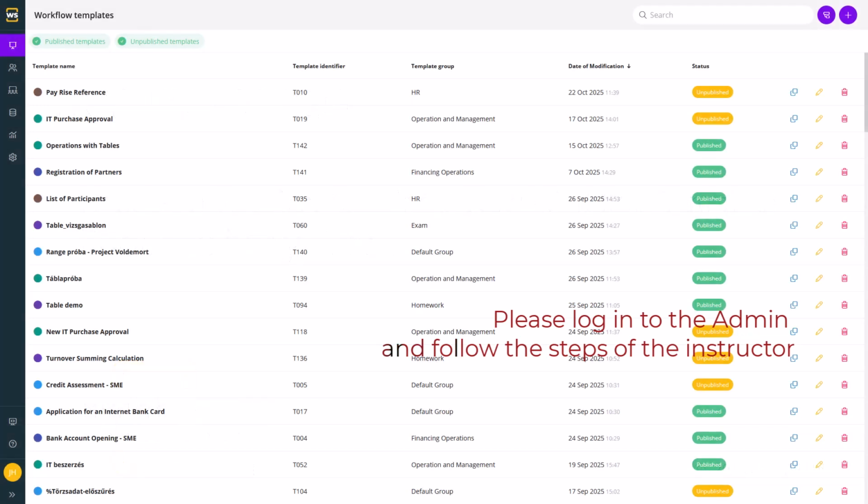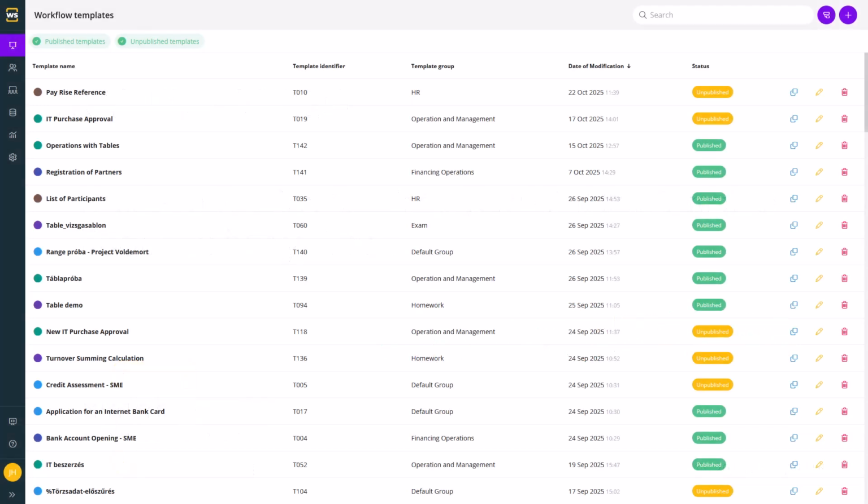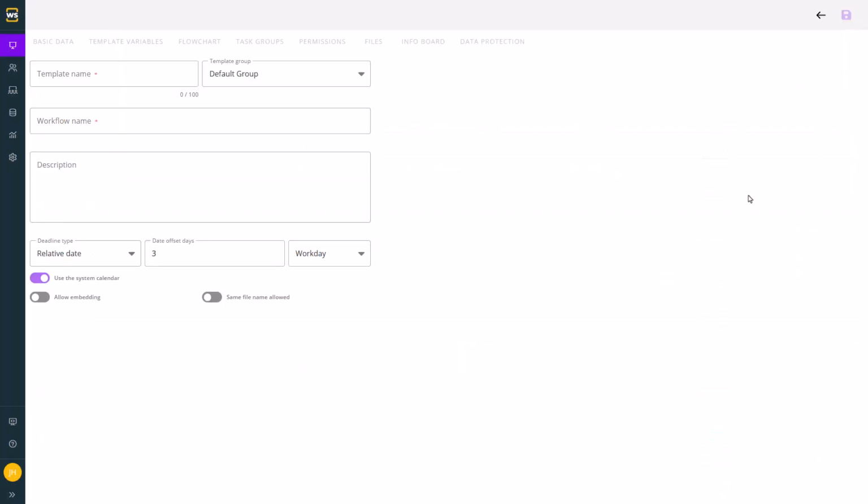Now we shall create our first workflow template. To do that, let's navigate to the Workflow Templates page of Itiner Workspace admin interface and press the Add New Workflow. It is the plus sign in the top right corner in a blue circle. Whenever you want to create a new item in a list, always look for the top right corner blue circle plus sign in Itiner Workspace.